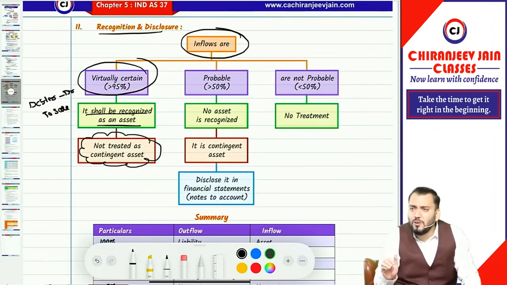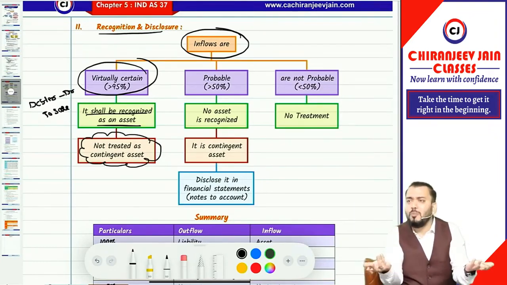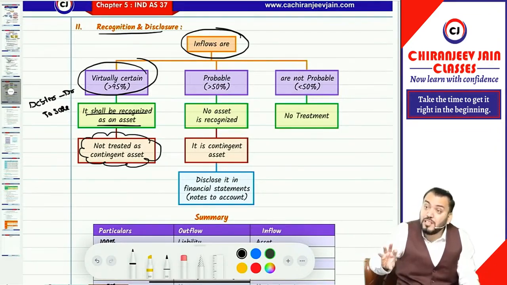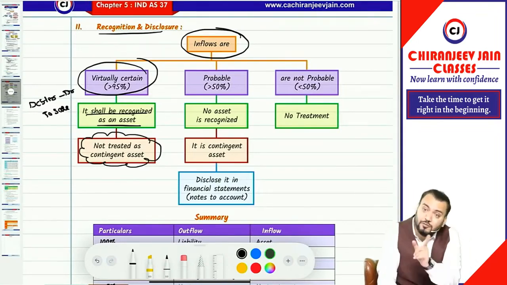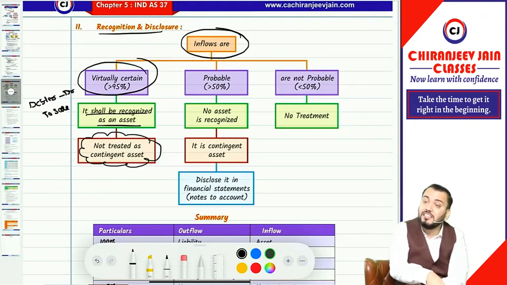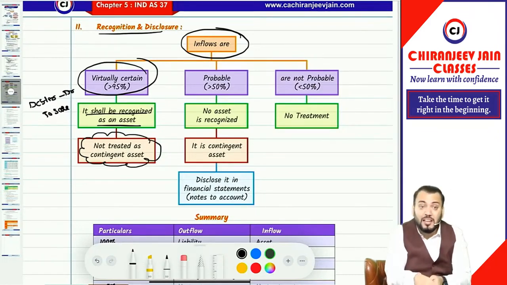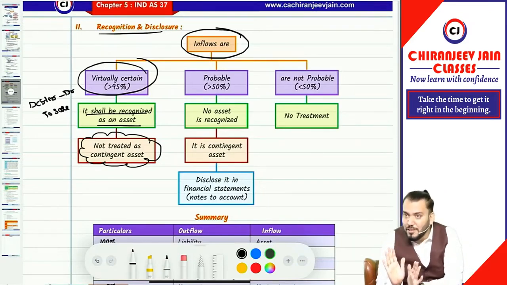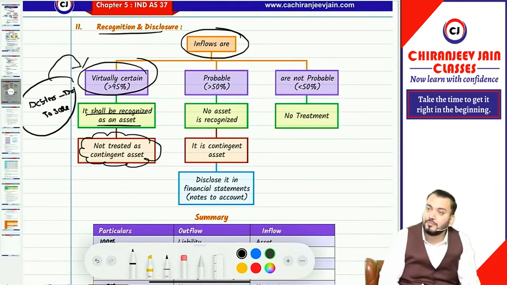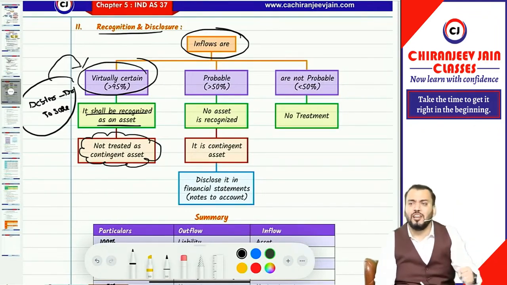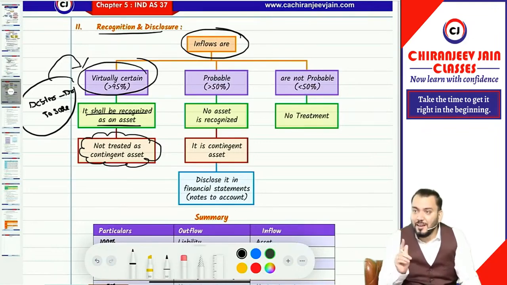Normally we will not do credit sales to an unknown customer whose financial capability we don't know. Correct. So if you have done credit sales, you know that customer, therefore it is virtually certain and you have recognized it as an asset. But we can't say a debtor is 100% certain. Are you able to understand? This is the best example of this case. From childhood we are doing this journal entry. Have you understood this point?